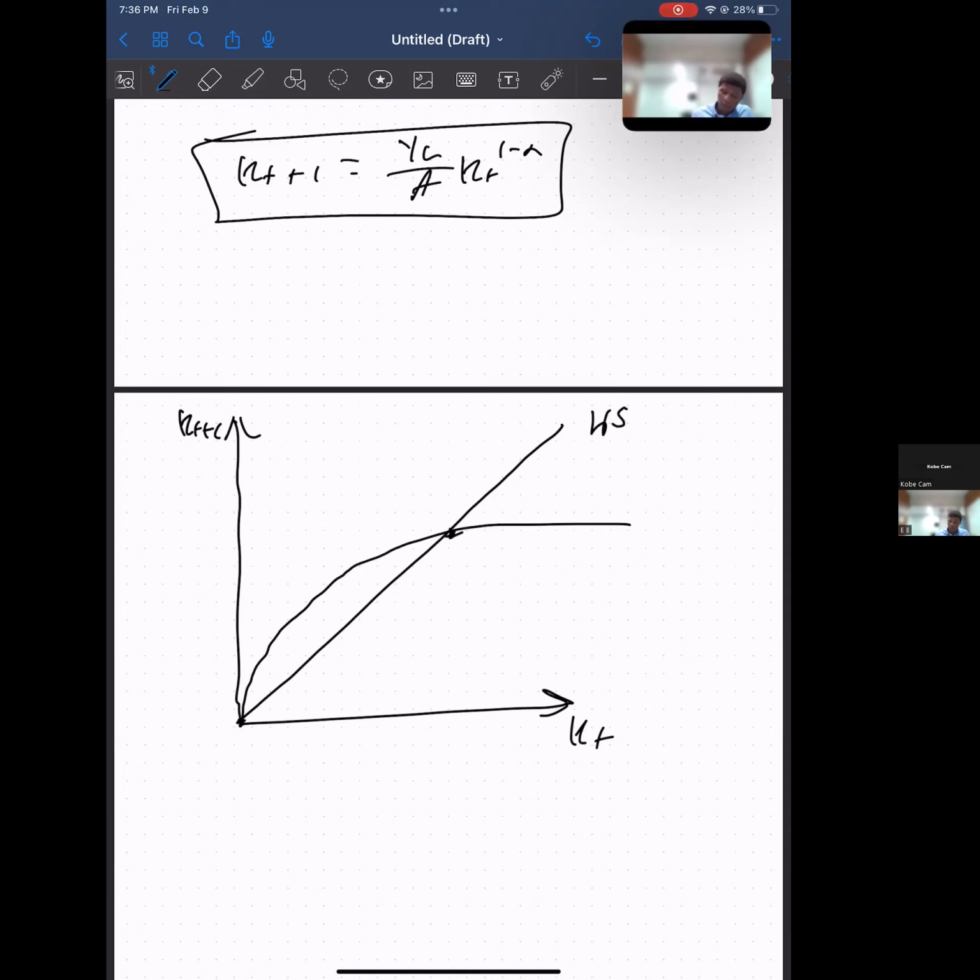And so still we know that it's in this shape because it's 1 minus a, right? If this was k_t raised to the 1, in that case it'd just be a linear line, right? But because it is 1 minus a, we know that a is in between 0 and 1. We know that this is sliding in. Think of like a square root function. Okay, so we know that it will touch at some point k_t star, right? We don't know what that point is yet. We'll figure it out soon. This is our equation.